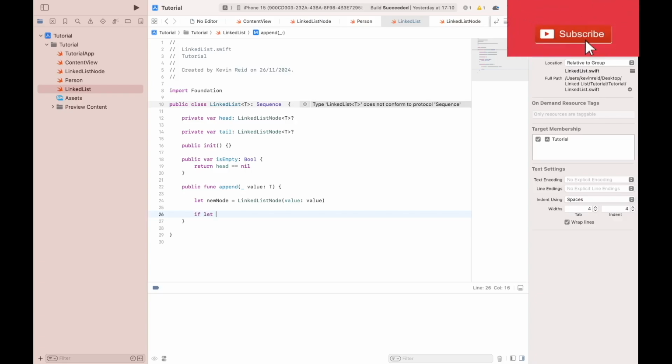And we need to check to see if the linked list tail is nil or not. So we do safe unwrapping.